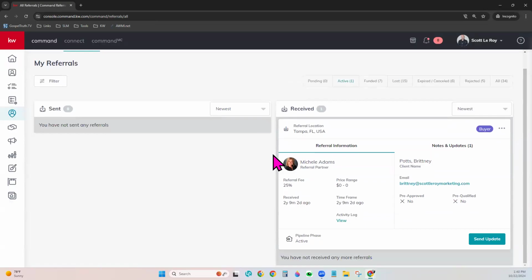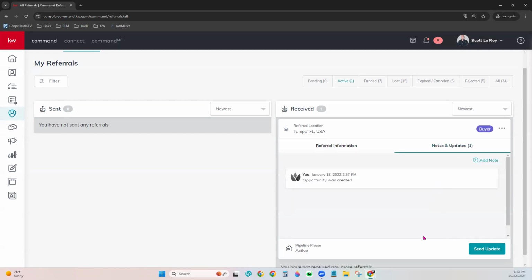And we have one that we received. We see that it is active in the pipeline. And when you've received a referral and you've accepted it, now you can see the contact's information on the right. You can also click notes and updates to see any notes with you and this particular agent.